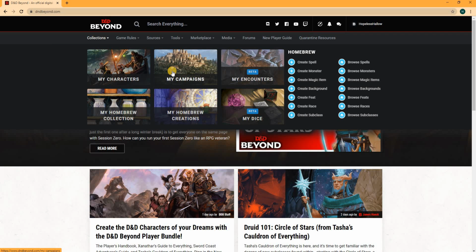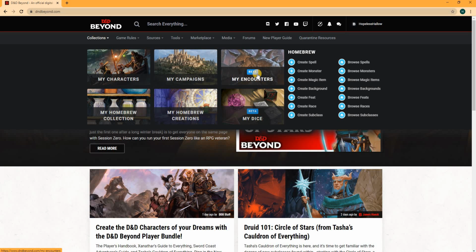This next one is My Campaigns. This is usually only for DMs. This is where you create a room for all your different players to make their characters for your campaign. This allows the DM to view updated versions of their character sheets should they be changed, and even the DM can change their character sheets themselves, allowing them to manually put things that the players might not understand or know.